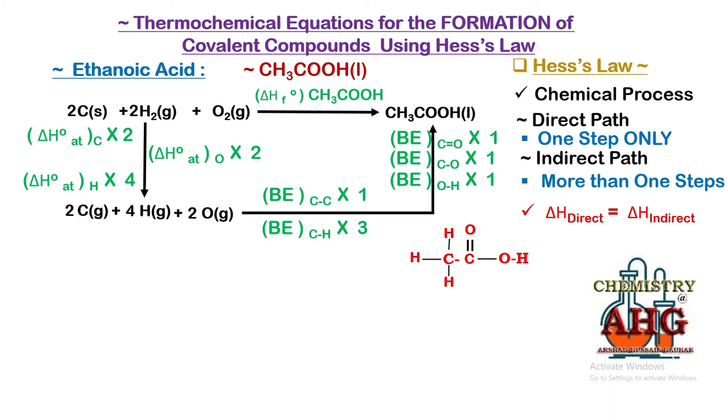How to identify the initial and final stage? It is very simple. What is the initial stage? It is a stage from where all the arrows take a start, where the arrows touch their tails. That is the initial stage. And what is the final stage? Where all the arrows end up, where all the arrows touch their heads. Right now, at each position two arrows are present, but what is the stage at which we are having tails of two arrows? So you would have identified carbon, hydrogen and oxygen elements.